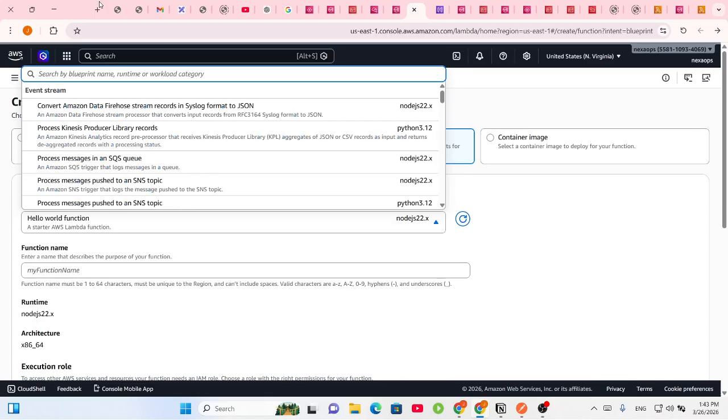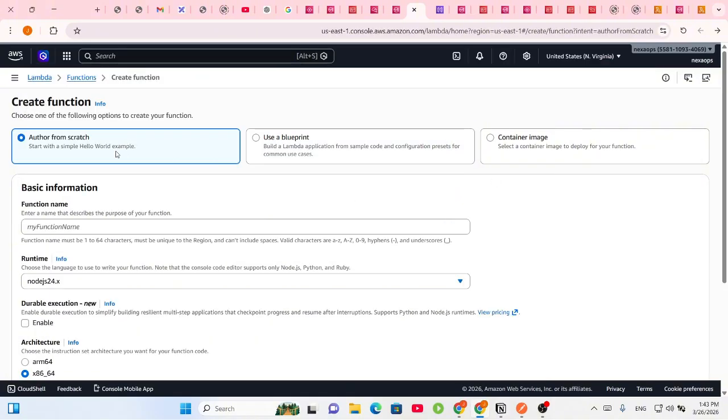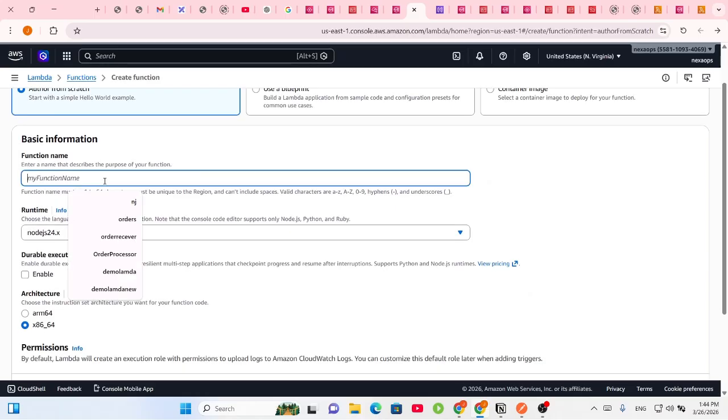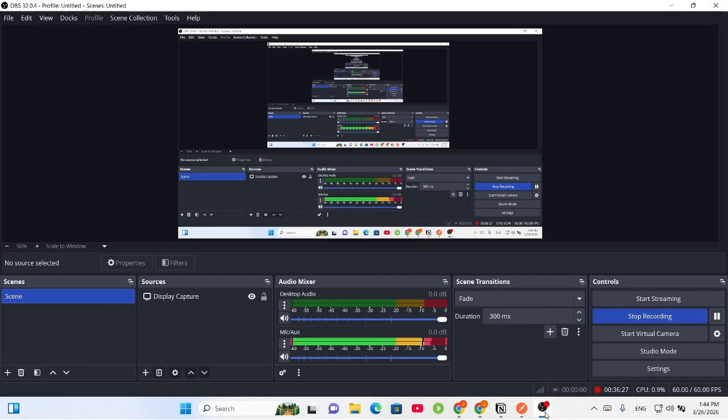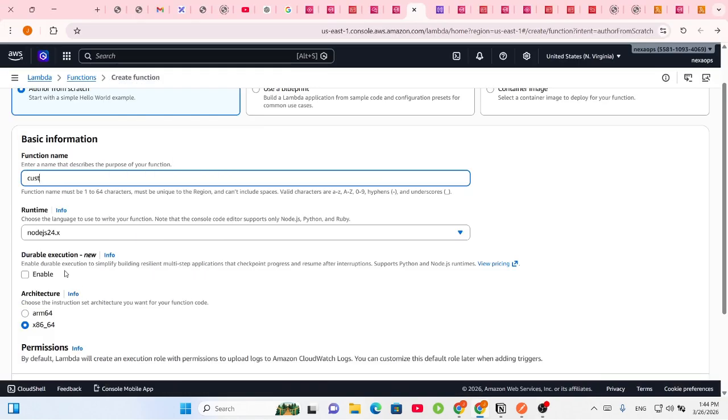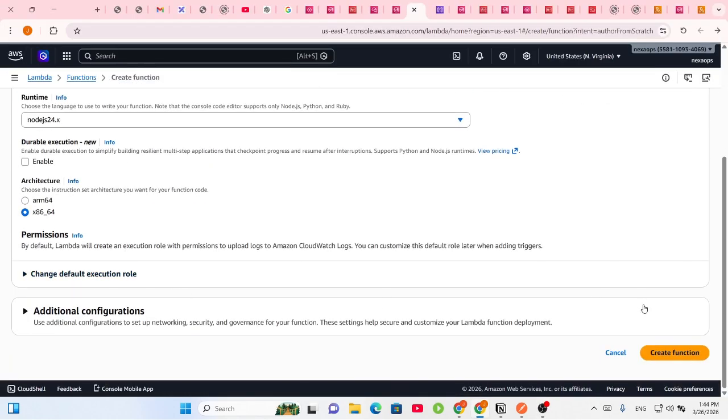So what I will do is I'm just going to go to the author from scratch here. Okay, I'm going to name it customer. And then I'm just going to go ahead and create a function for now.